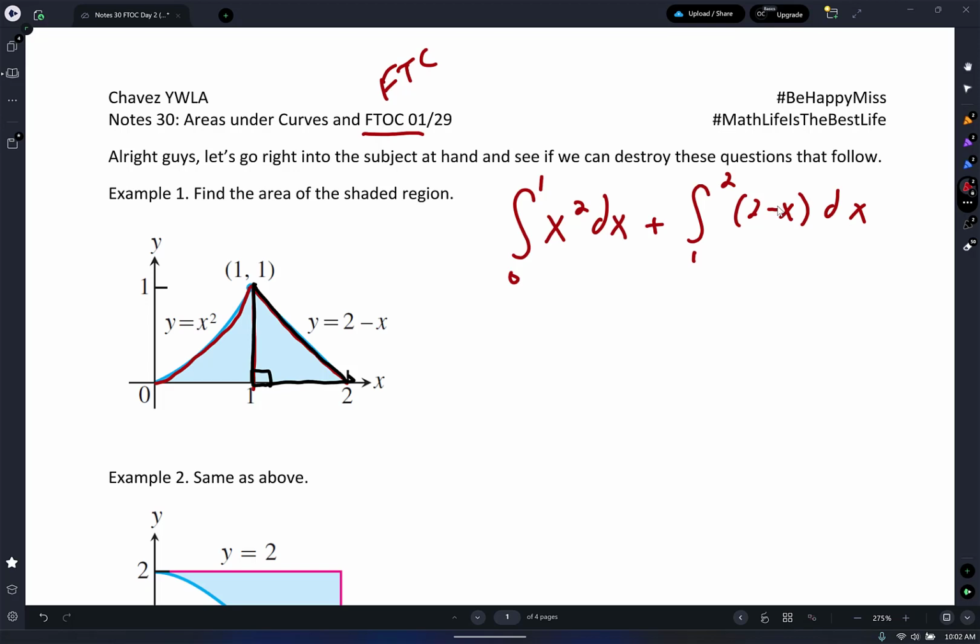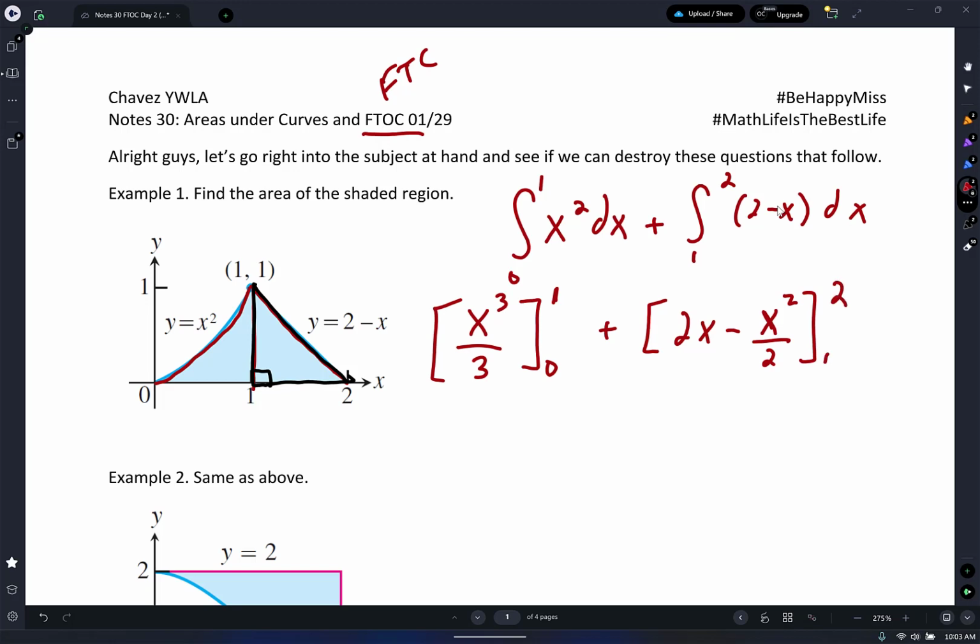All right, here we go. Antiderivative of x squared, what is it? X to the third over 3. You can also say 1/3 x cubed. When I have two integrals like this, usually you want to put this in brackets and then put 0 to 1, so it's understood that that one is just for that. And then I have two terms here, plus, what's the antiderivative of 2? 2x minus, what's the antiderivative of x? X squared over 2, or half x squared, from 1 to 2, like that.